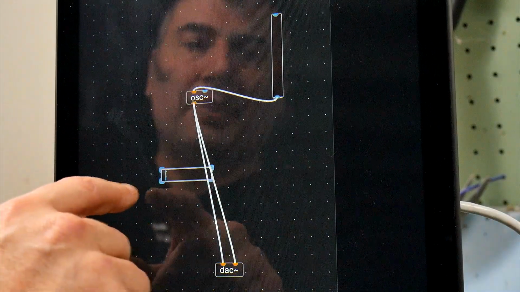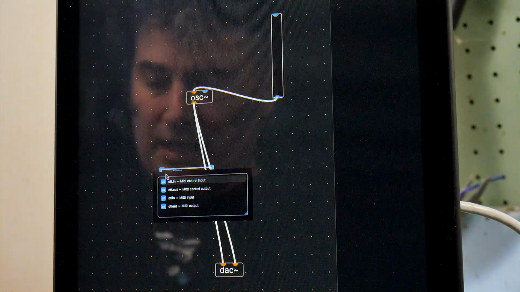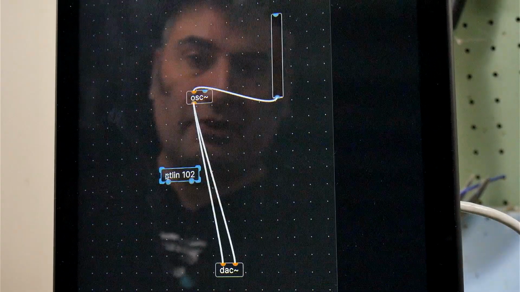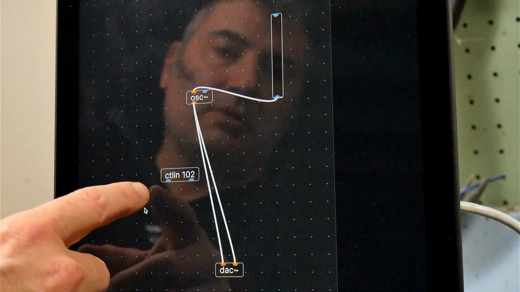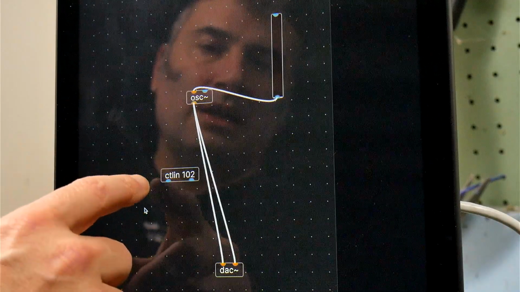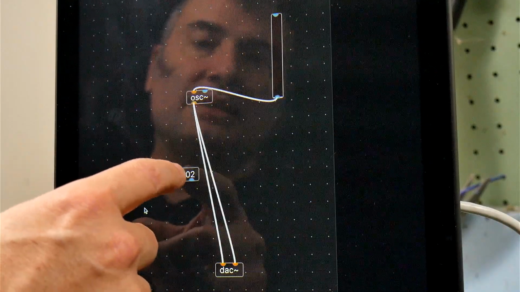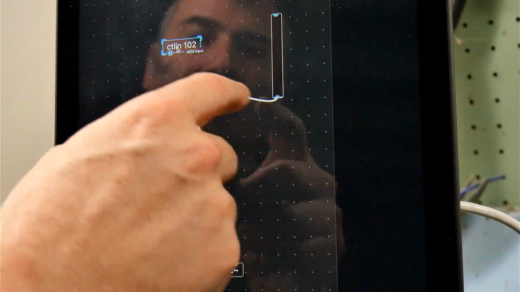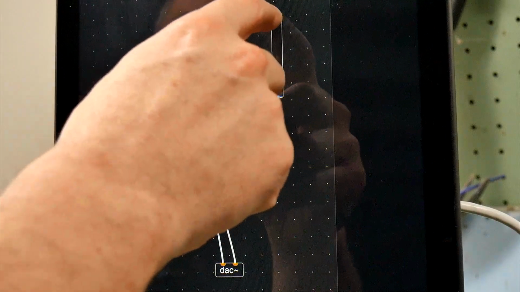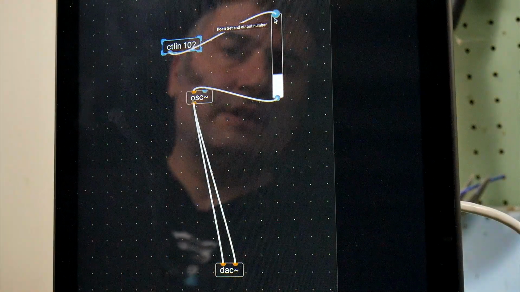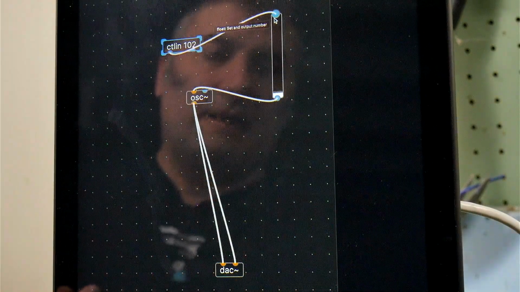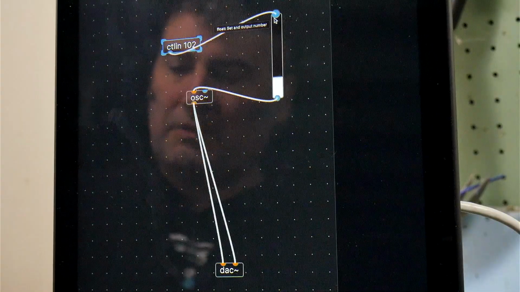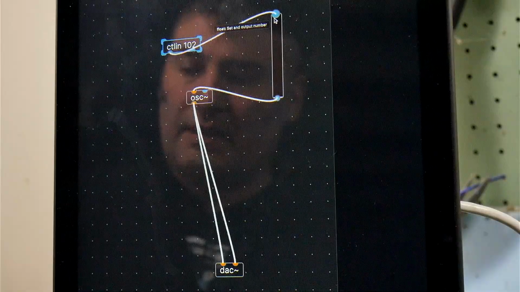And we do that by making a ctlin object, and we're on channel 102, like so. So control in 102, I'm building an object that abstracts these out nicely. In the meantime, though, what we really care about is that this is sending output into there. And there's our program. Now we can change that frequency. I'm changing the frequency over on the analog synth here.